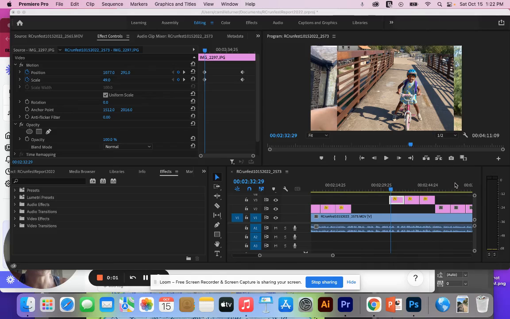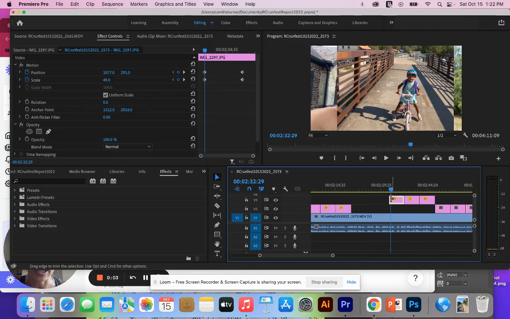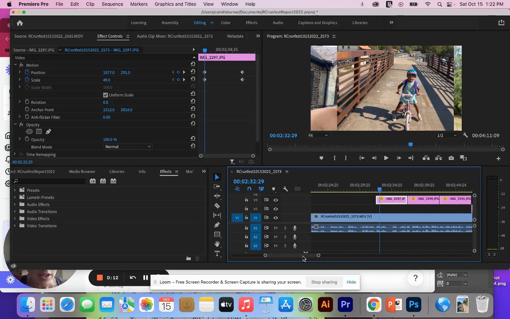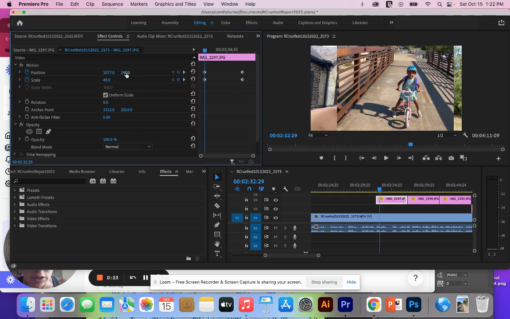Hey, I am working on a video in Premiere and I need a layer behind this layer so that I don't have distractions. So let me show you how I would do that. First of all, I got my picture sized just right. There's another video on how to adjust scale and motion so you can get the zoom. And I want this picture to look just like this. Maybe make her bike a little bit further up.